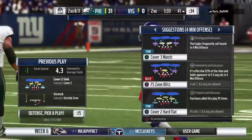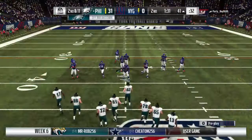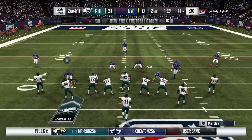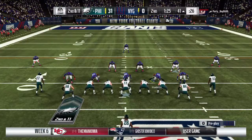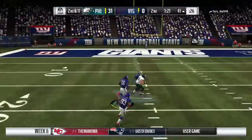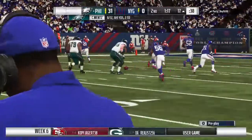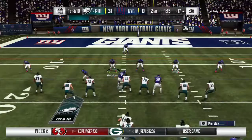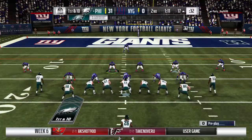An interesting and intriguing decision there defensively because they kept extra DBs on the field despite seeing the multiple tight end look that came out for the offense. I thought they were going to switch out of it. I didn't know if they felt they didn't have time or what the case was. Well, in any event, the extra speed allowed for great penetration as they stuffed that one behind the line of scrimmage. And he gets this one all the way down inside the 20-yard line. That one goes for 24 yards.